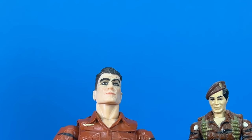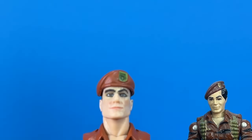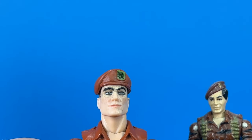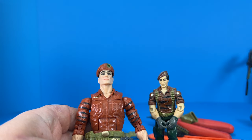Let's see what he looks like with his beret on. And that looks even better with the beret on, even though the color is not quite the same. So let's get some tiger stripes on his shirt.